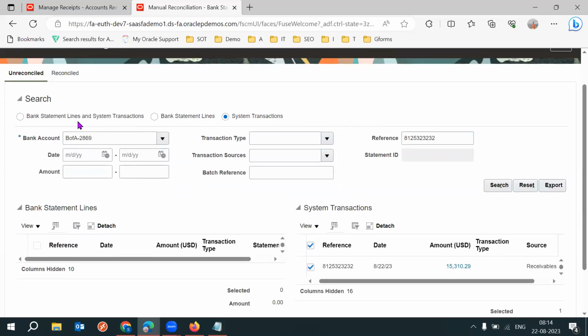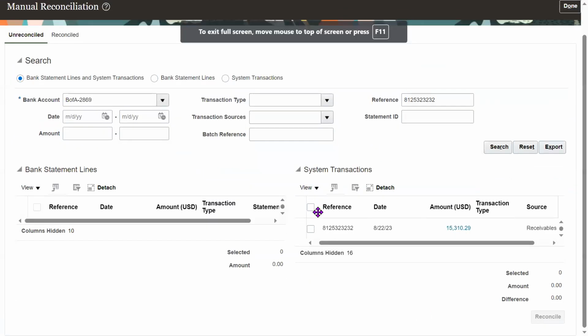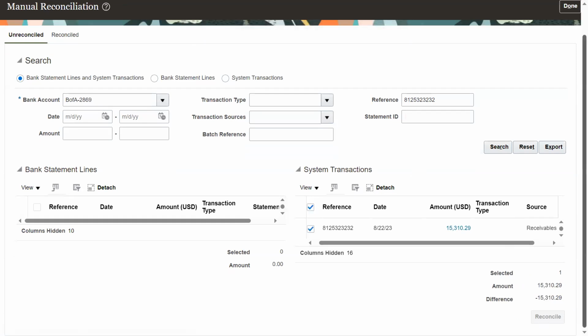Bank statement lines and transaction. If I select the first option, the reconcile button is disabled.